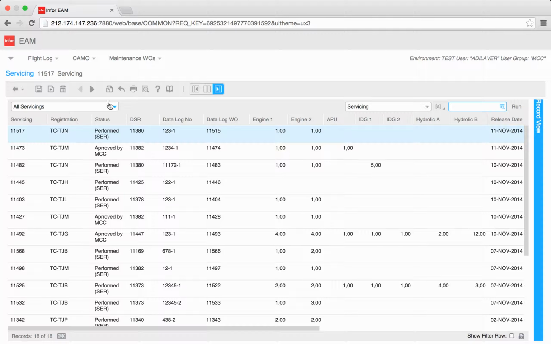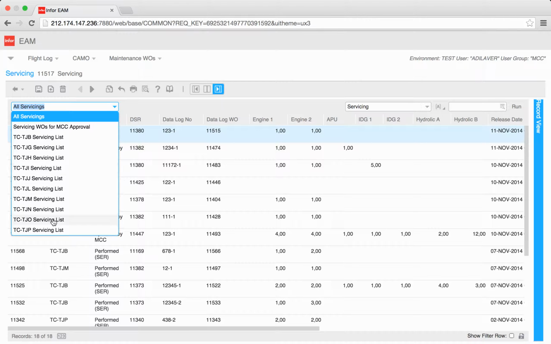And here, from the list view, as you can see, you have prepared filtering options. For example, let's press Tango Juliet Golf aircraft.